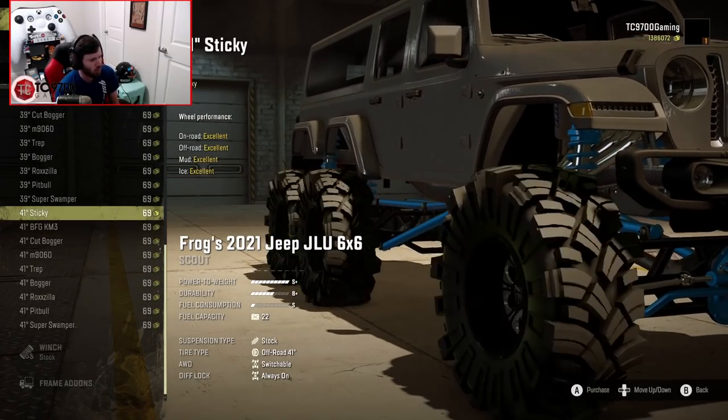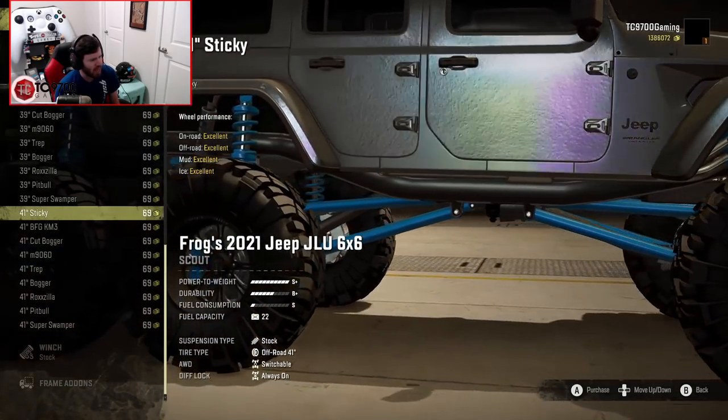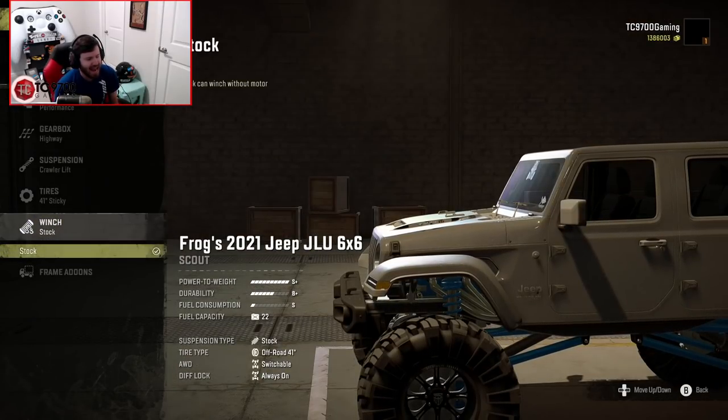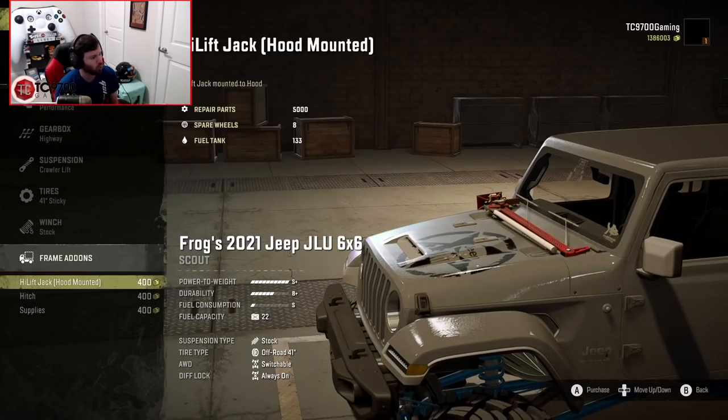Now, I think what we're going to go with for this one is I might go with the stickies. The stickies are absolutely freaking massive, and they suit the attitude of this Jeep really, really well.